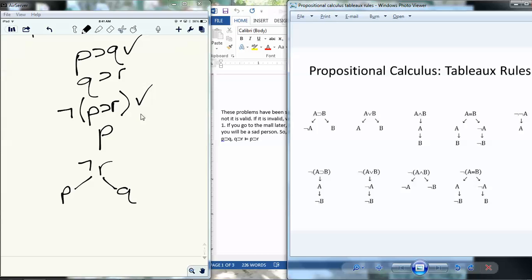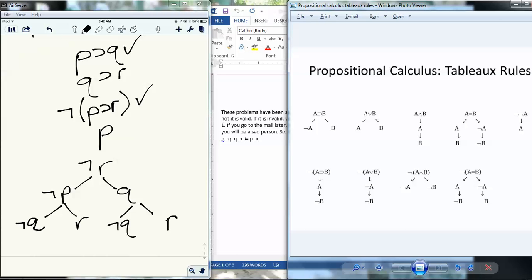But notice here, I'm going to apply this rule. What I have to do is apply it on both sides. Q, oops, Q. Did I not do? I messed this up, didn't I? Yeah, I forgot to put not P. I'm sorry. Not Q, then R. And I have to do it on this side over here too. Not Q, then R. Okay.